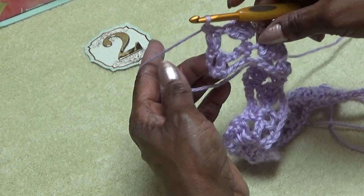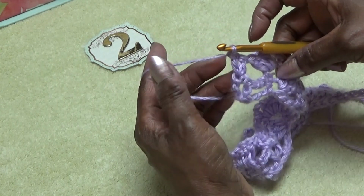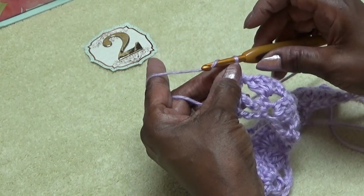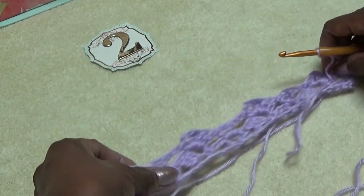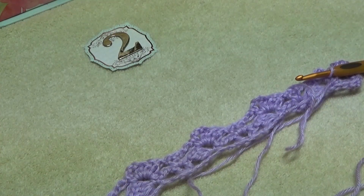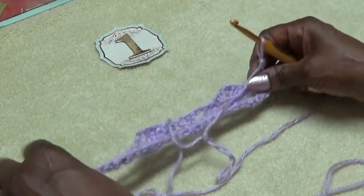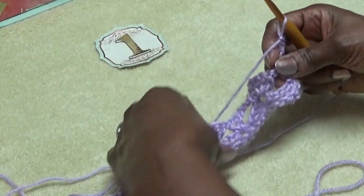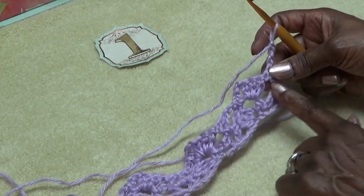So 2 double crochets into that chain, or into the post. Alright, now chain 3, 1, 2, 3, I turn the work, and when I turn the work, I'm on the front, and I'm back to row 1. Now I look, remember I said that the beginning and the end alternate.